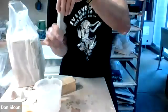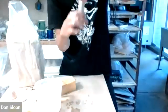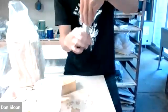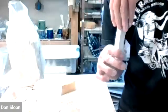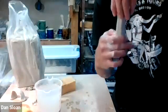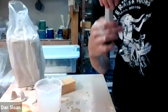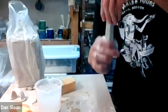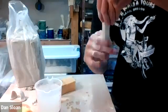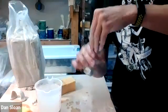How do I avoid getting it too thin in the middle while pulling? That is just practice. You have to sort of listen to what the clay wants to let you do. And you know, occasionally I'll make one too thin and I'll just throw it out and start over. But it also starts out with how thick your handle is when you make the slug, or when you make the blank. If it's too thin, it's really easy to pull it even thinner, and that will cause you to have a thin spot in the handle. Which is why I said earlier, if I'm making 12 mugs, I'll make 16 handles in case I mess up 4 of them. I have extras to work with.